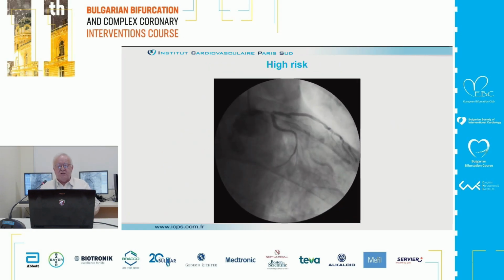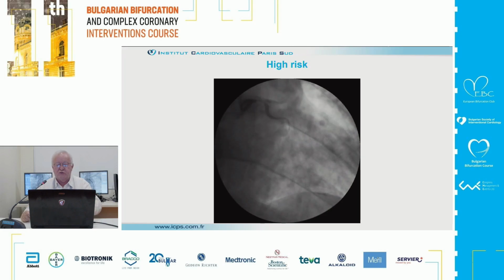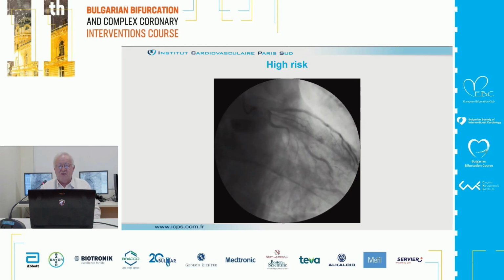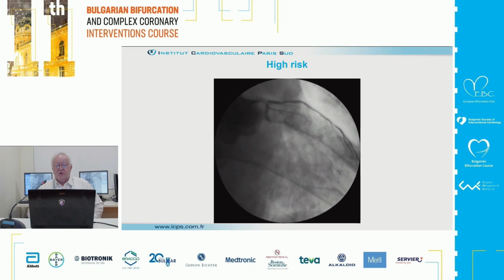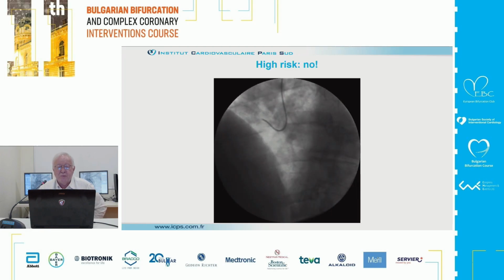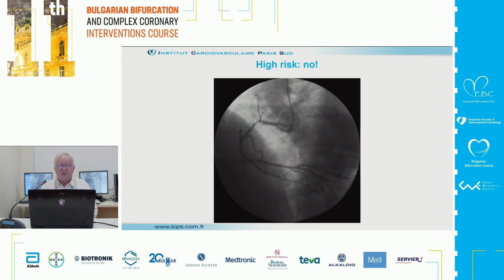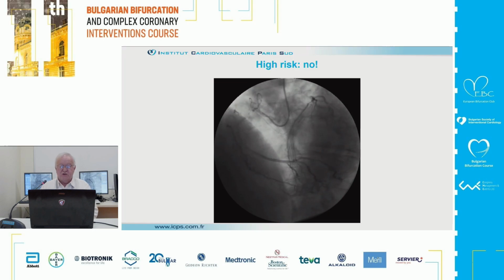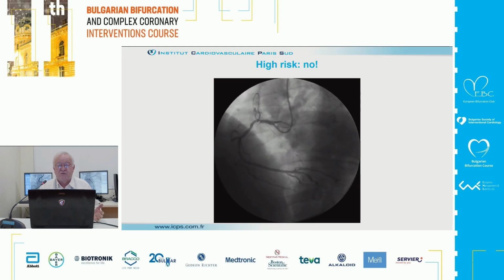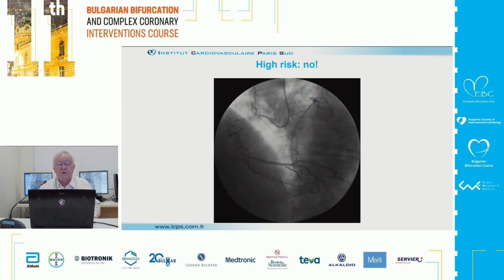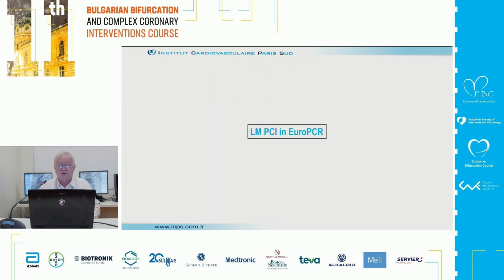So this was seen, I remember, it was in the 90s, by one of my fellows as a high-risk procedure. But in fact, this is not the case. You can see that injecting the right, we see all the left coronary artery. Of course, it would be a very bad idea to inflate in this lesion in the right. And this is typically for me the case for a young, good fellow. It was done by the fellow successfully without any difficulty.